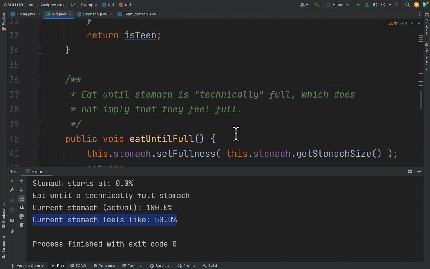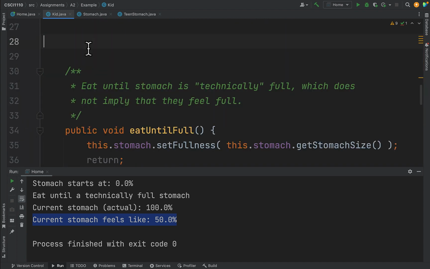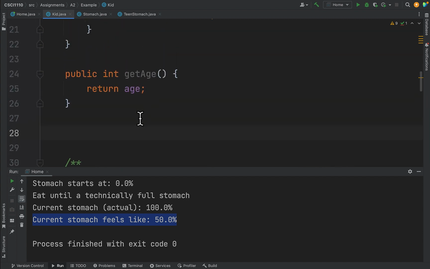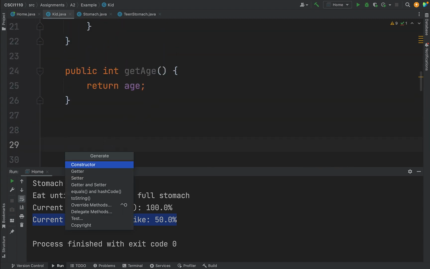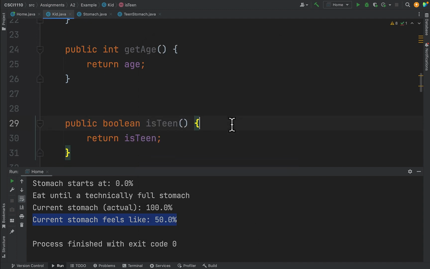And in that case, we wouldn't need this at all. In fact, we kind of get it for free, right? Because we can just create the getter, and we would never need a setter for this, but we could create the getter and find out if they're a teen. Okay, same thing, but just a fun other attribute we can add to our kid.